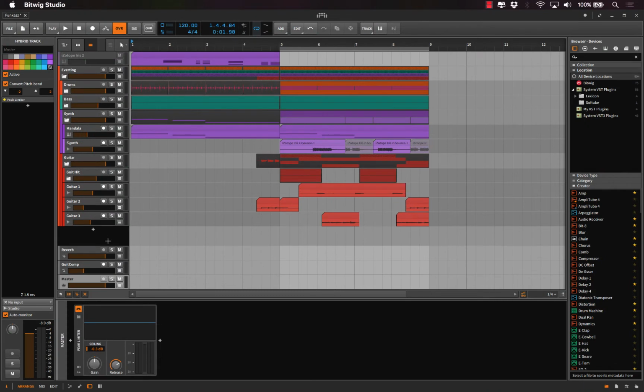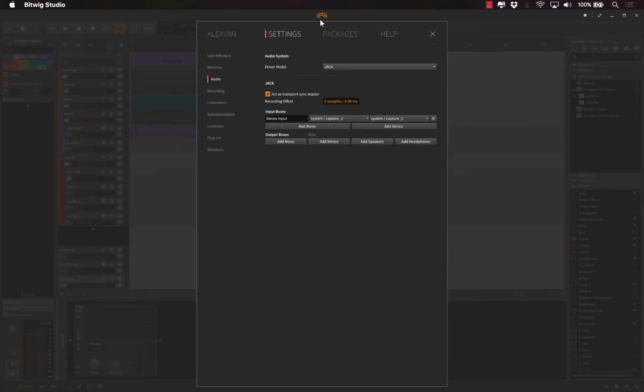Okay, so now I'm just going to go to Bitwig, and I'm going to set it up so that it outputs audio over to Ableton. So Command comma, or click on the little Bitwig sign, go to your audio settings, and here we go. We have to give an output bus. I'm going to add a stereo, and let's see here. I'm going to choose Ableton Live. I'm going to choose input 3 for the left speaker and input 4 for the right speaker. And just to not get confused, I'm going to call it Ableton. Now you could add another stereo and leave it as system playback, and then it'll play through your computer speakers, but I don't want that. I want Bitwig to play its master through Ableton and only Ableton, and there you have it.